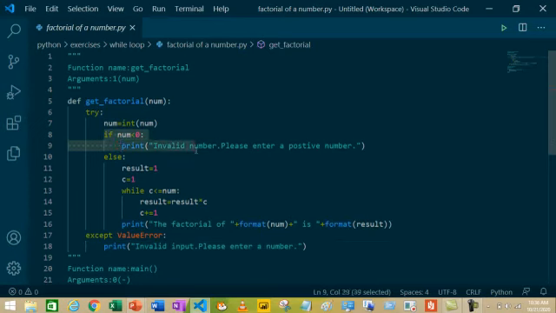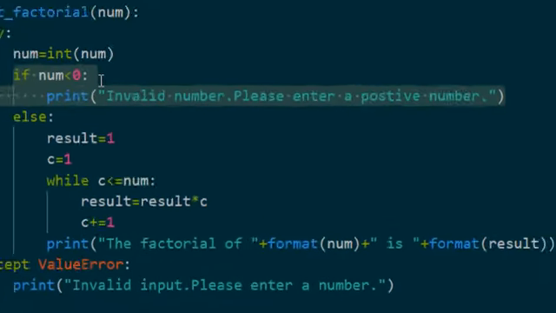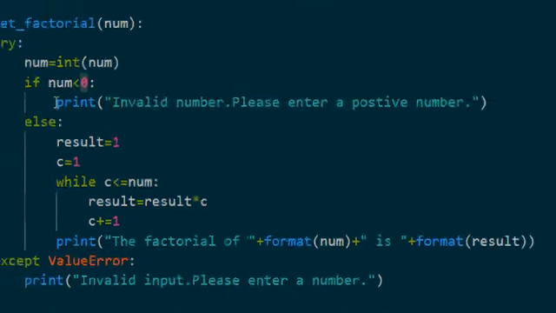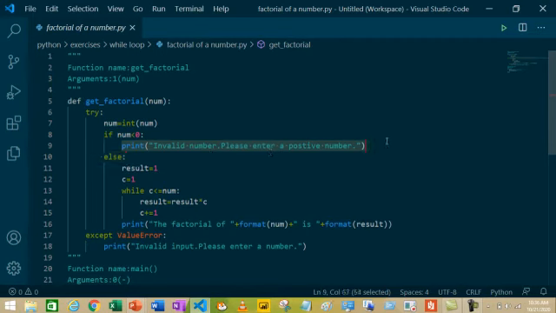Okay, now if the user enters a negative number, that will be validated over here: if num less than 0. As you know, negative numbers are less than 0. We will print invalid number, please enter a positive number.